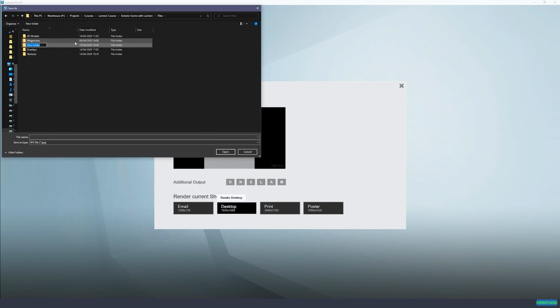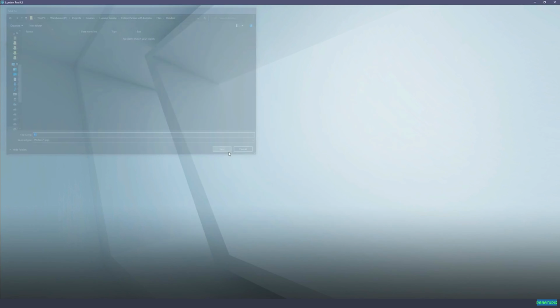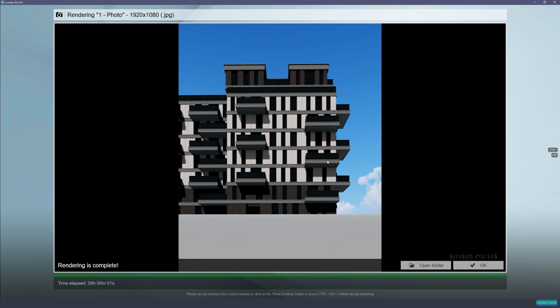I like to create a folder called renders, and in renders I will create one called 01 and save. Okay, awesome. We have our building ready.